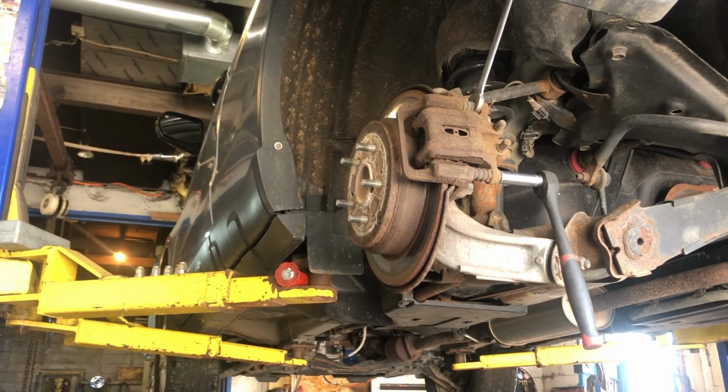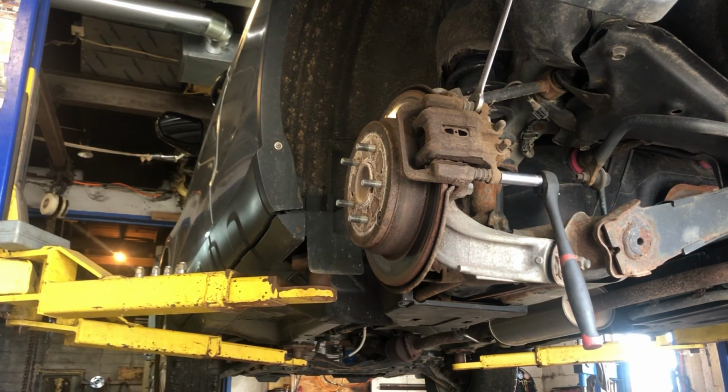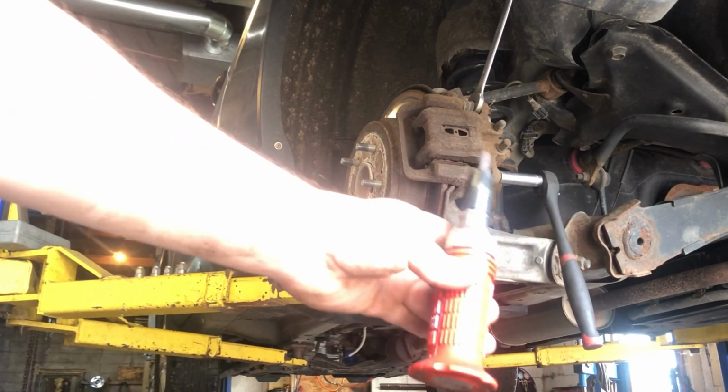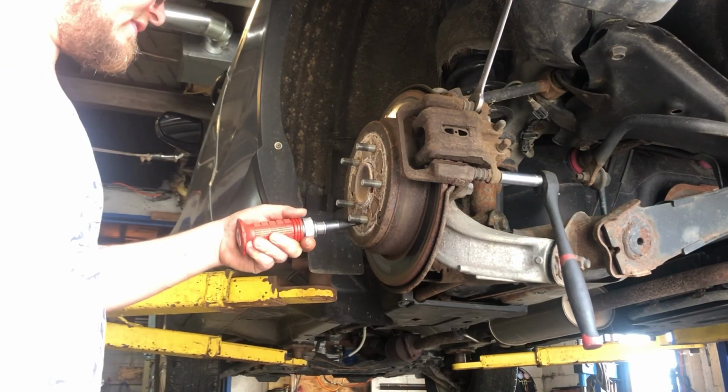Hey guys, doing some brakes on a 2011 Honda CR-V. We got the tire off. It's going to be a 19mm socket. On the front of these rotors, I like to use this tool, this little impact screwdriver. You got this little set screw on the rotor.